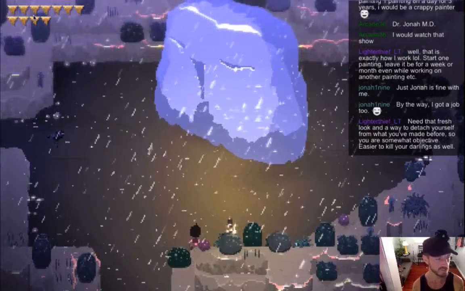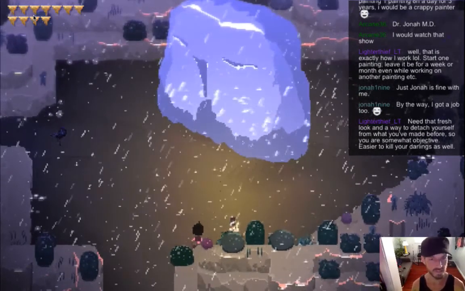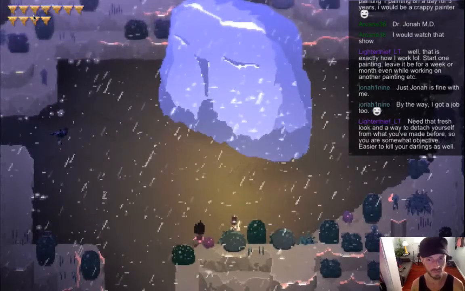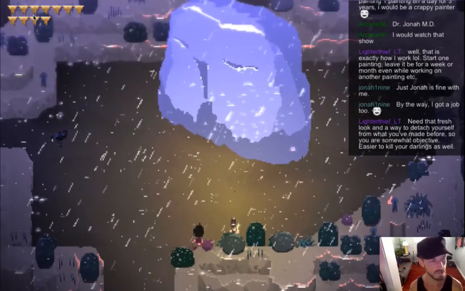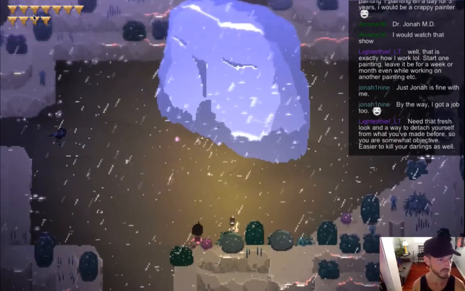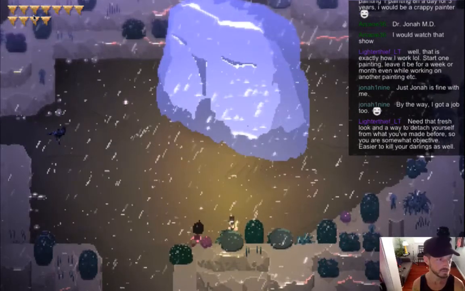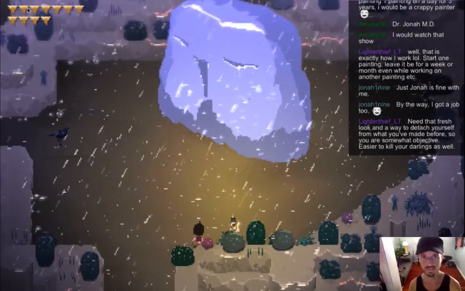Yeah, the fresh look, exactly. Fresh look, it's such a beautiful thing. Come back to something after you've been working on it for a while and have that fresh look at it and be like, oh, you see so much. And detach yourself. Yeah, kill your darlings, right?